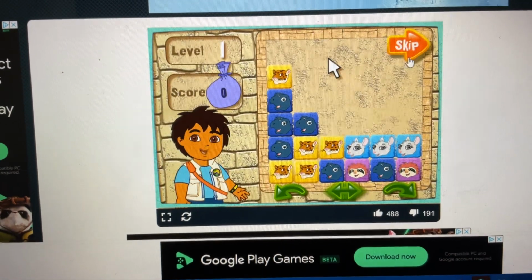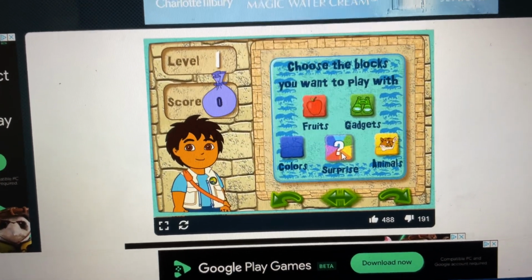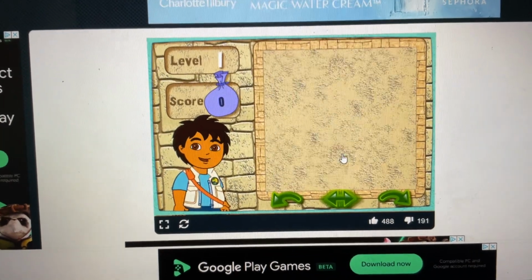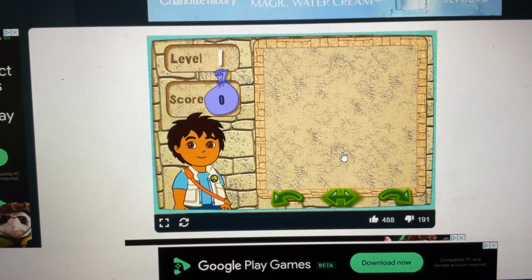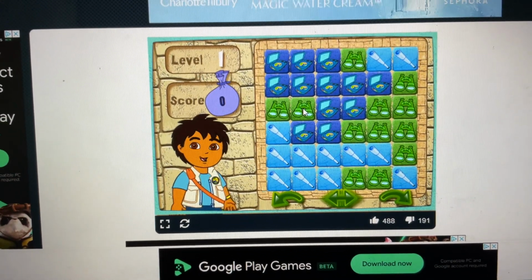And to play the game, you have to find fruit first. Click on the blocks you want to see in your puzzle. Surprise! Great choice! Let's go! Here's your puzzle. Ready, set, go!